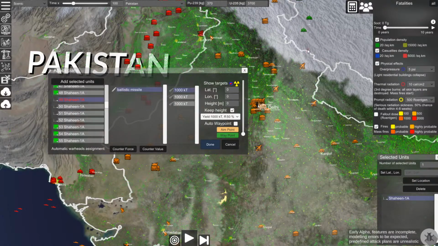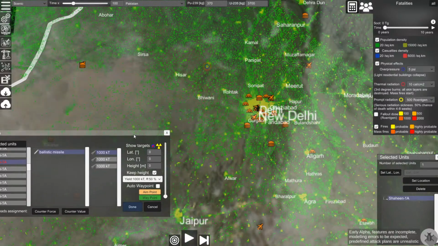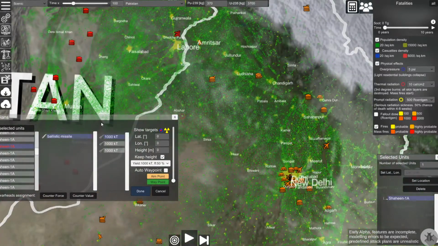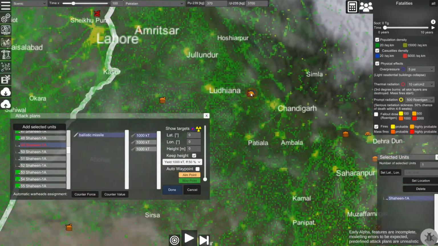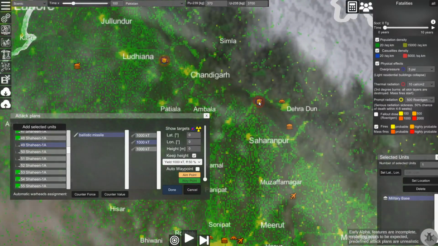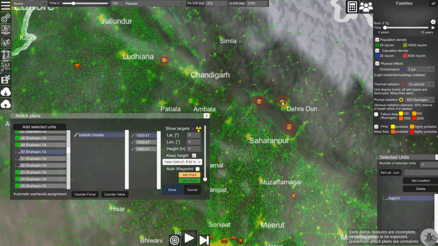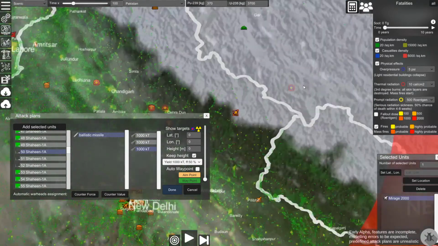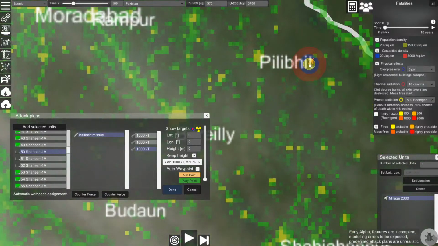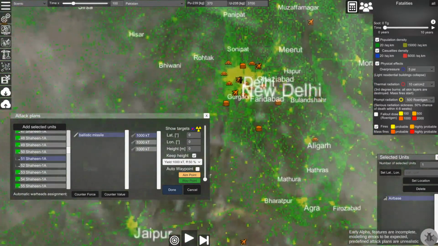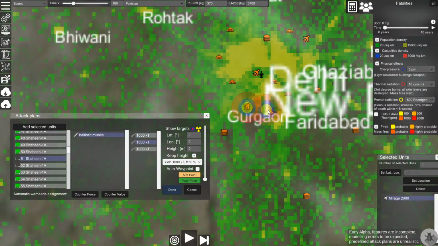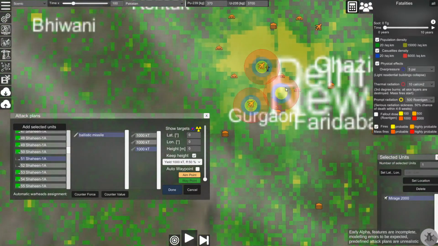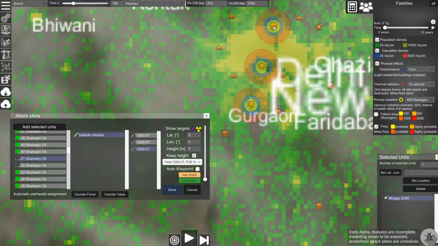All right, and then we are editing the second strike, in which our ballistic missiles will actually target several different areas in the Indian subcontinent, including this area right here. We're going to target the two mobile missile launchers and then the military base to the north. We're going to bomb a small area in the southern Himalayas. We're going to hit one base right south of Nepal. And then we're going to hit the air base in central Delhi, and the one in the northern part of the city.